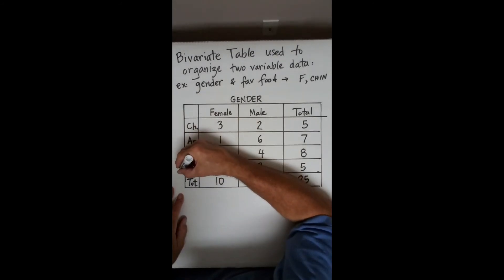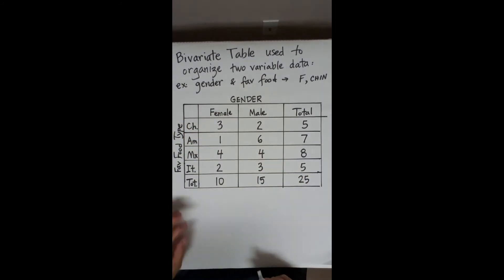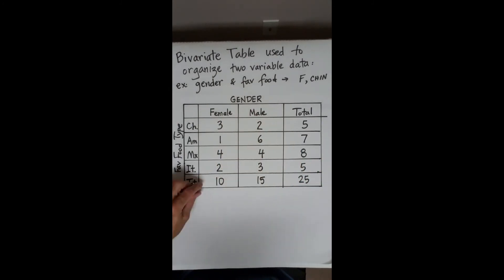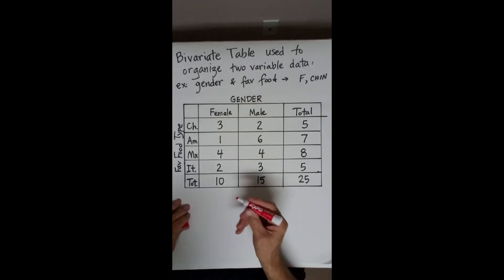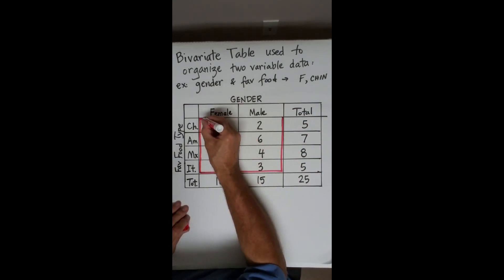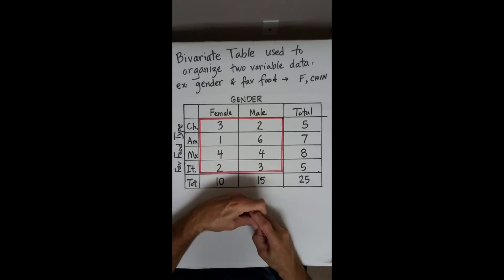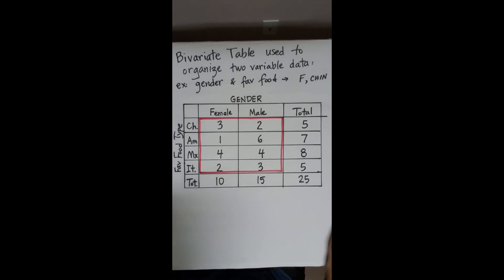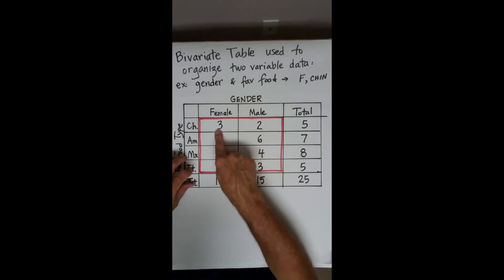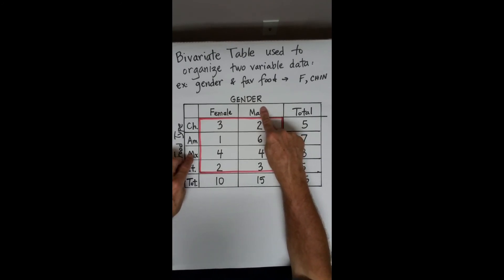Over here you need to label it 'favorite food.' This is your basic table — we're not adding any other percentages for now. The data shown in red is what came from your sample. The importance of this kind of table is that it allows you to organize qualitative information. Gender and food type are both qualitative variables; the frequencies are numerical, but we're using them to organize qualitative information.